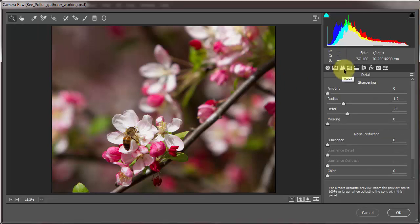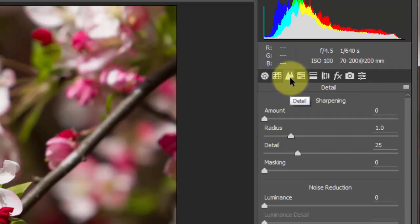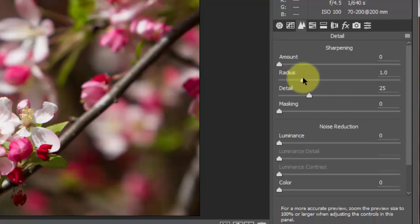Now, I mentioned there are other sharpening tools. This is one of them right here. These two little points allow us to do some sharpening, and noise reduction is built in, so those dots can be smoothed out a bit. We won't get into that right now because it does take a while to do this, but we will down the road look at sharpening out of here.